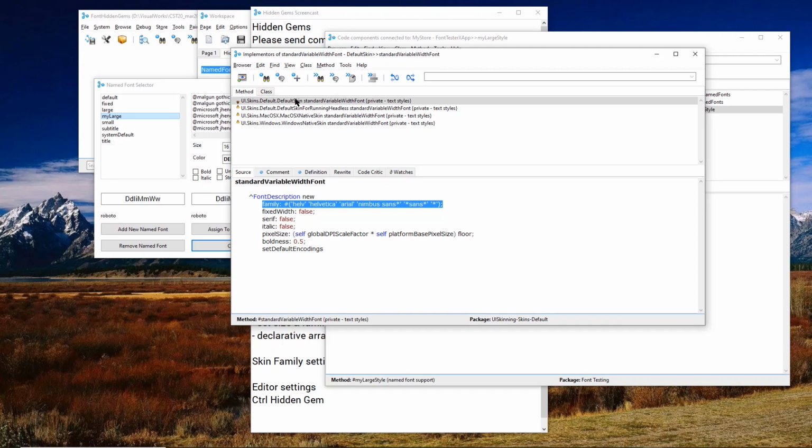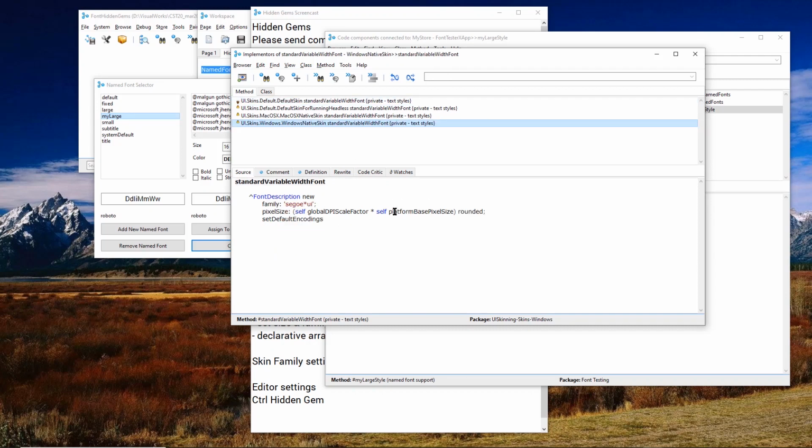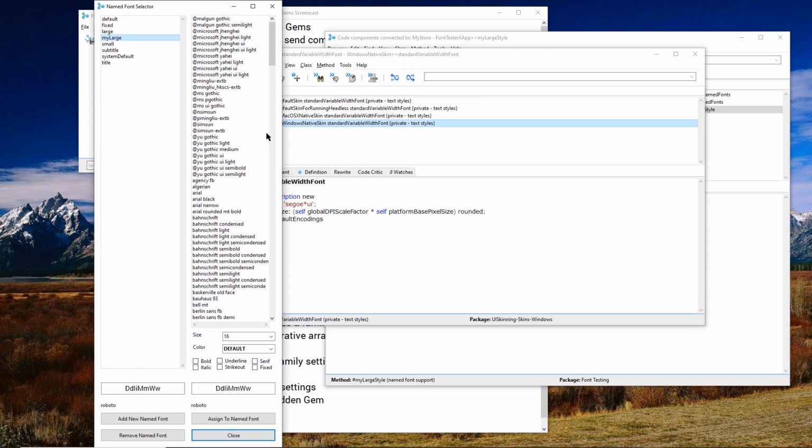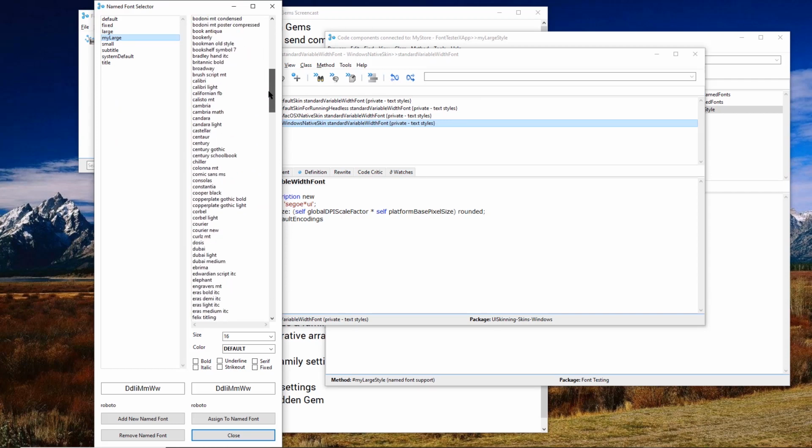So, for example, if you use the default skin on multiple platforms, it's probably going to find something different and proper for that platform. On Windows, we can see this. Now, there's something you can do here. For example, you can see all the fonts that are available on your platform, and I can go down and look at Segoe UI.